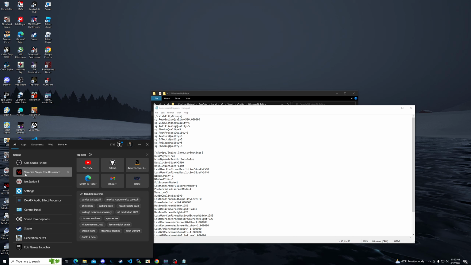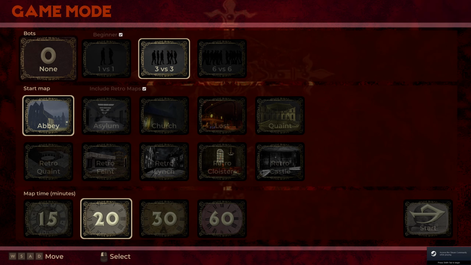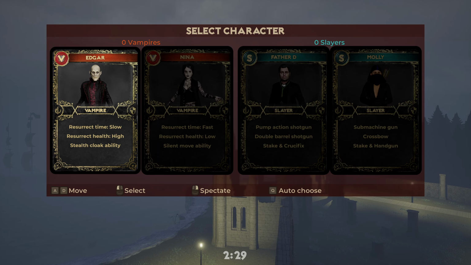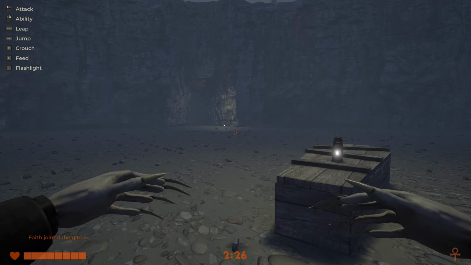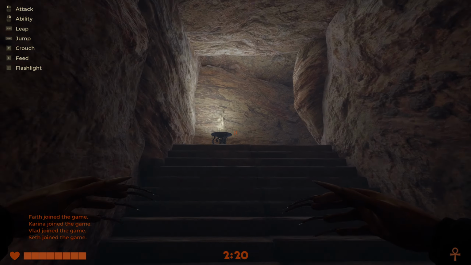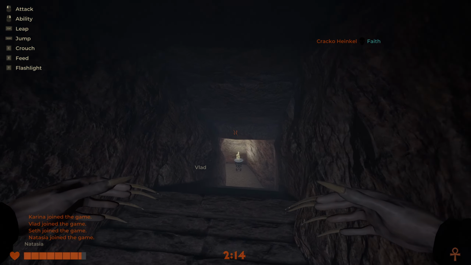It might take a minute, depending on how fast your computer is, or if Steam is open or not. As you can see, it took just a little bit. So now, let's go over here, and let's see how the game looks. As you can see, it looks near perfect. Shadows, everything else, the lighting is perfect. Seems to be the best the game can possibly do.